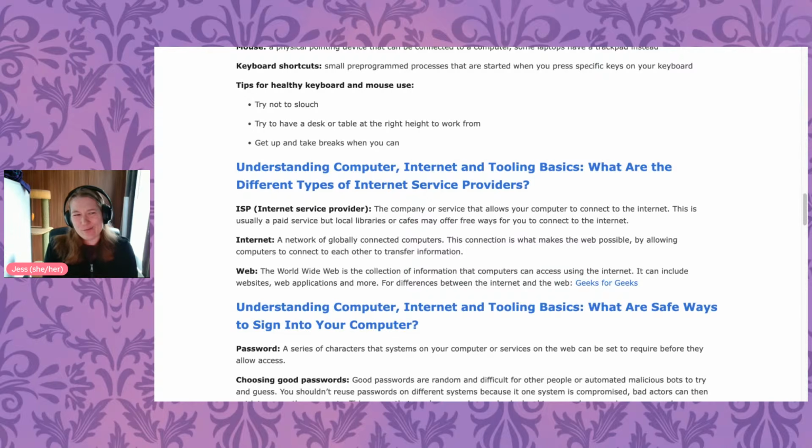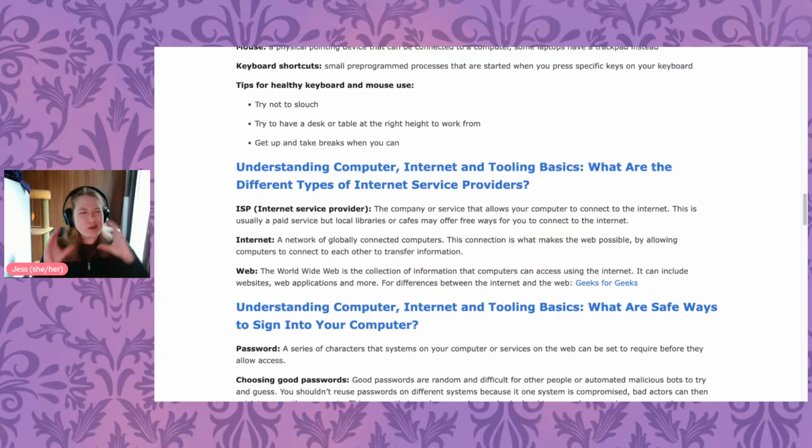And one thing I really like about taking good notes is your notes don't just have to be about what's in the material. So this piece of theory didn't really tell us about the difference between the internet and the web, but I wanted to talk about that a little bit. So I looked it up and I made some notes.